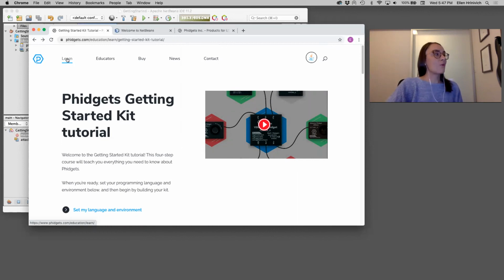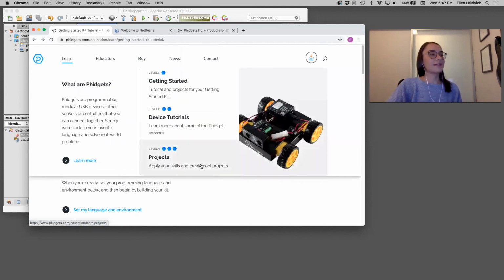If you're looking to get more out of your Getting Started Kit, you can explore projects. Projects does have extensions onto the Getting Started Kit, both more applications of the humidity sensor as well as more applications for your buttons and LEDs. So things like a Simon Says game, a whack-a-mole game, a stopwatch, and just some more fun activities to get more out of your Getting Started Kit. You can also reuse the VINT Hub with the device tutorials and projects from your Getting Started kit. So you're really getting a lot of use out of a single product.